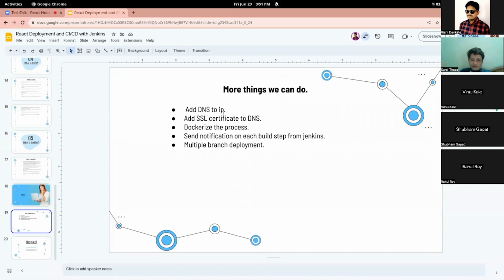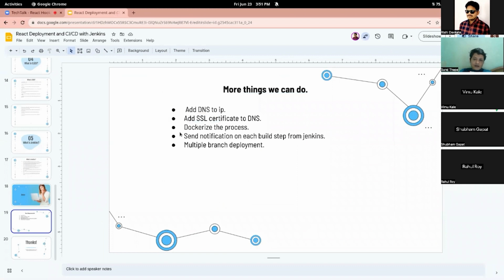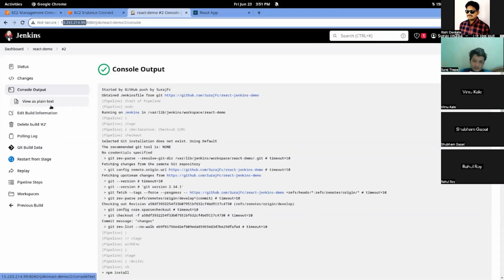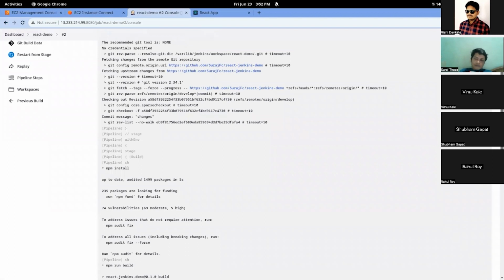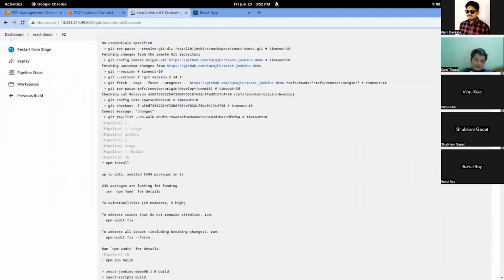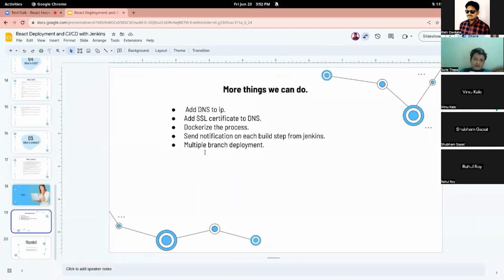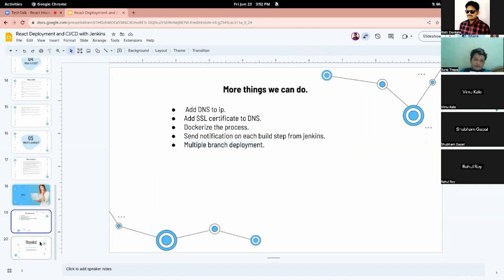We can add DNS to it, and we can also add an SSL certificate to the DNS. Or, as we use at Mindbowser, we can add notifications in Slack for each build process. We can also use multiple branch deployment. So thanks. That's all for the demo.